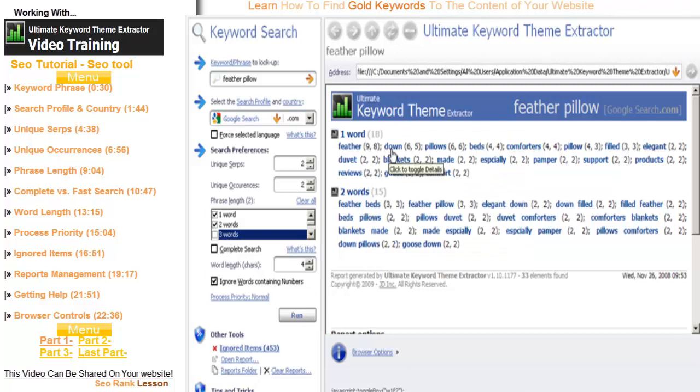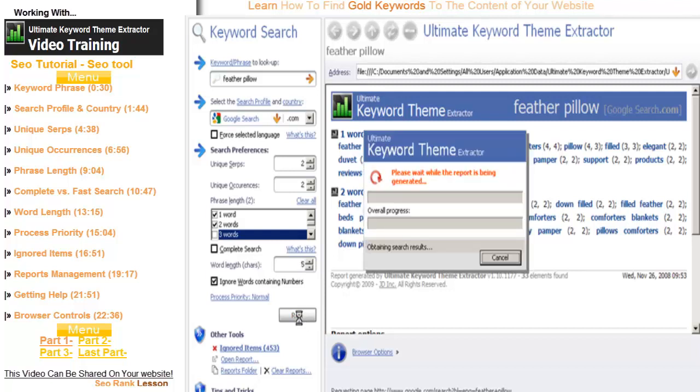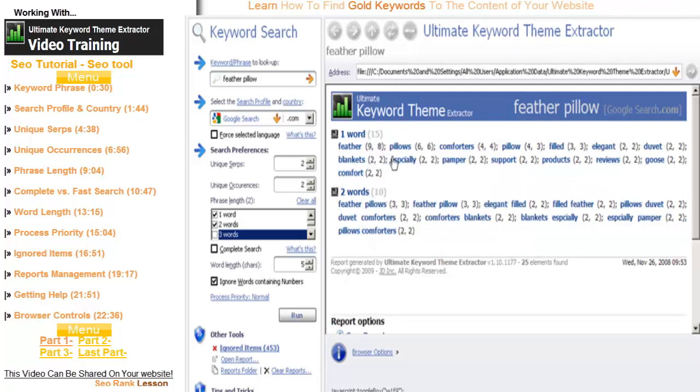And you'll see that the second result here, we're searching on feather pillow, the second result here was down. Now, obviously we've set this to 4, and there's 4 characters in this word. So we're saying unless a word has 4 characters, don't even include it within the index, which will make up our final results. So by setting this to 5 and clicking Run again, we'll notice that as the process is complete, that down now has been removed because it didn't meet the criteria for word length. Because we set it to 5, which was higher than 4, and down only has 4 characters in the word, it wasn't included.